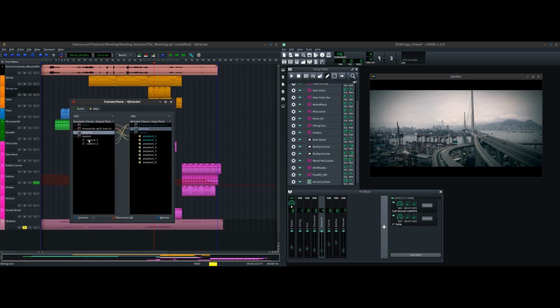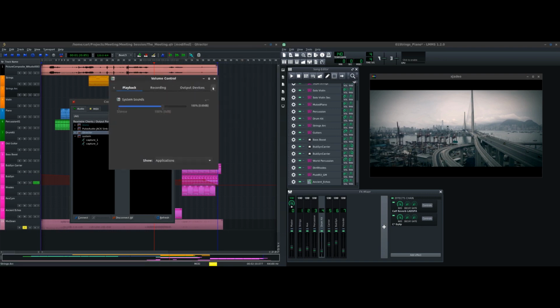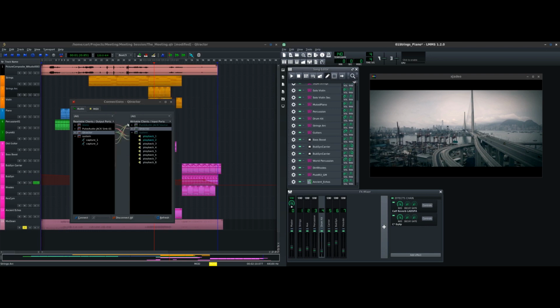I also have microphones turned on. Now normally I wouldn't unplug the microphones here. What I would do is go to the sound card settings and just disable the input device because I don't want to be picking up mic sounds, internal mics, external mics, or hidden mics or anything like that. So I would just turn that off in the sound card rather than unplugging and plugging things in over here. And then if I want the mic, I just make sure I turn it on in the sound card and then I can check my plugs. But I'm capturing from microphone and I'm trying to pick up all the Q-Tractor output through the Pulse audio jack. Otherwise, this is, again, not part of the setup.